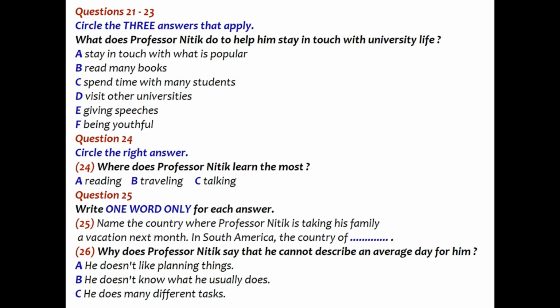Well, I mostly do administrative affairs now, but that doesn't mean that I don't still have a very deep interest in academic matters. I often visit other campuses around the world and meet other professors in my field. I learn the most by travelling and seeing the different places of the world and the different fields of thought. I even did a television programme last month in Manchester. Will you be on television any time soon then? Well, you can call the television station and see if I will be on television any time soon. Maybe I will be on the news report. I don't think it is really that significant, though. Oh, really? That sounds great. I will remember to look out for you.